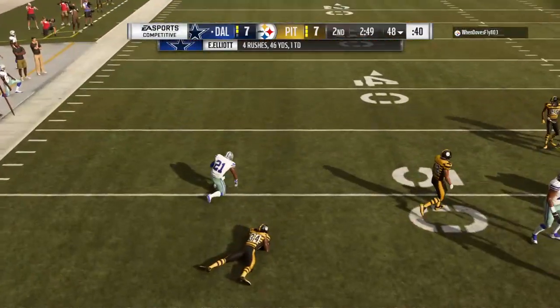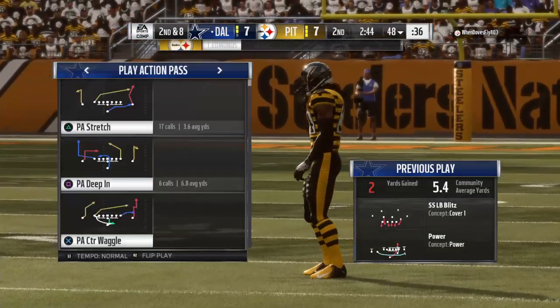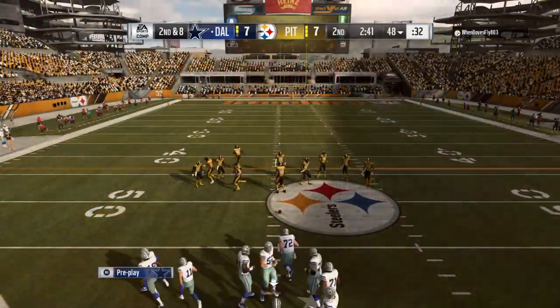And he'll fight his way forward to about the 48-yard line. There to stop him, Terrell Edmonds. Well, we saw him there trying to get it to the outside, trying to get to the perimeter, but not a whole lot of room there. But there's got to be one positive to that.